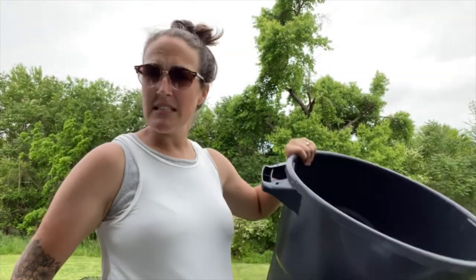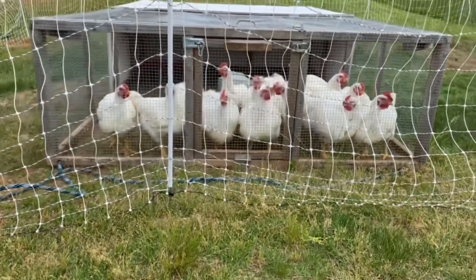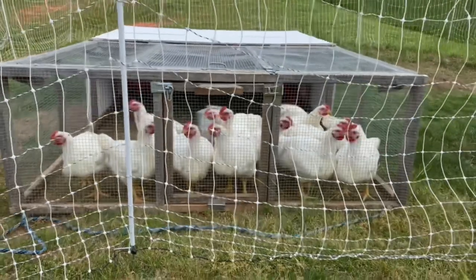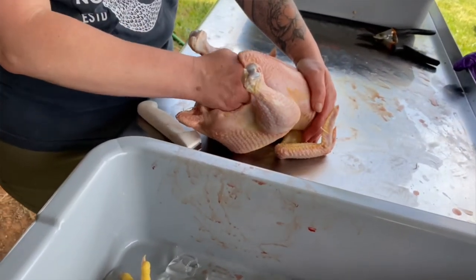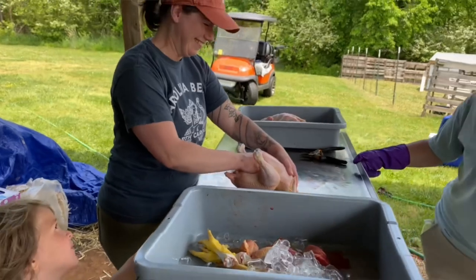Tonight we will be sharpening our knives — the second most important thing when processing chickens is a very sharp knife, that will make or break your day. We will also have these cleaned-out fresh garbage cans packed full of ice. After processing, the chickens will go into these and sit on ice overnight in a secure location, because you don't want wild animals getting into it. This year we decided not to keep them whole — we're going to piece them all out and freeze them individually for easier family meals throughout the summer.